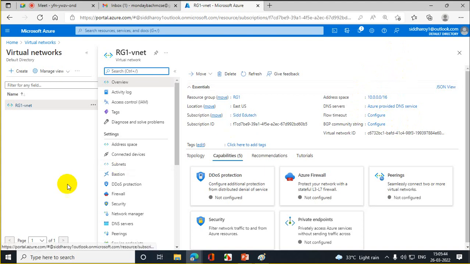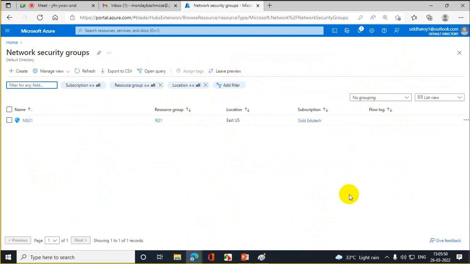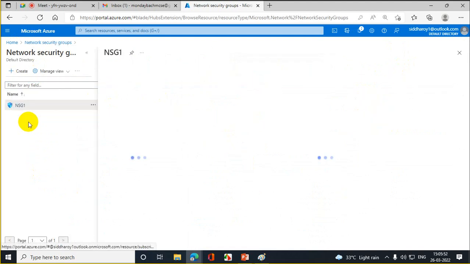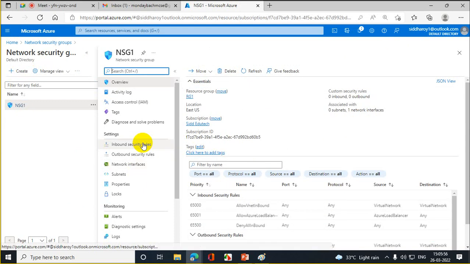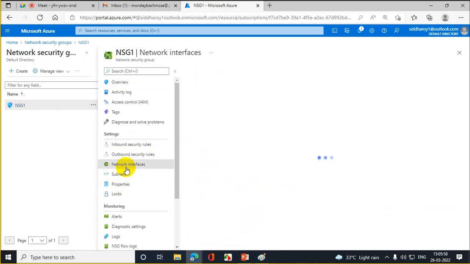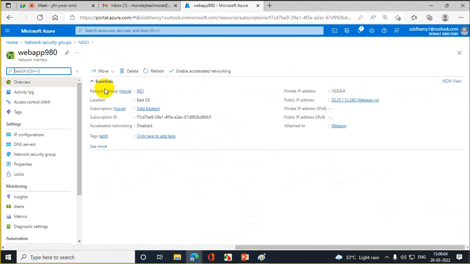Clear? In that case, I have to go to network security groups. Open it. Now, instead of going here, I will remove it, so I will delete this.